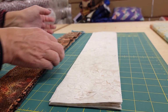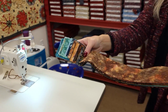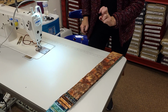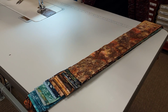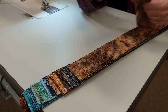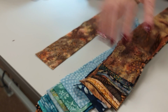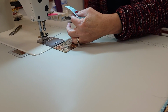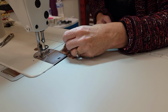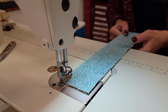Okay, the cutting is done. Now let's take all these jelly roll strips right to the sewing machine. All we have to do is take two of the strips, two different ones, and sew them together side by side. So let's get a brown one, and then we'll get a different color here. Put them right sides together. Use a 1/4 inch seam, and just make sure that we don't stretch either one as we sew.